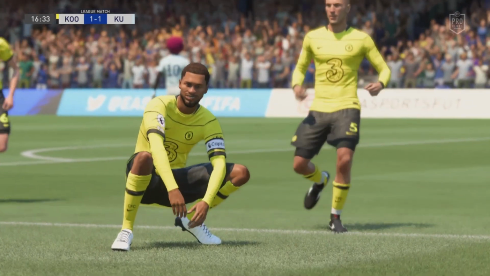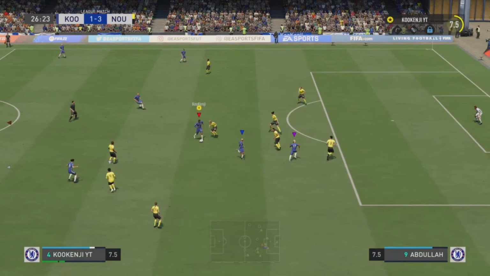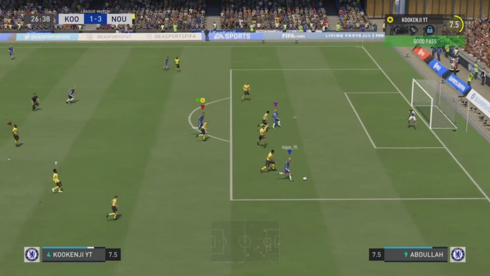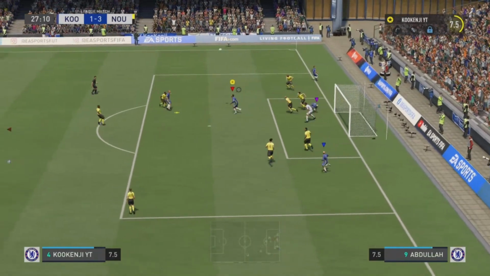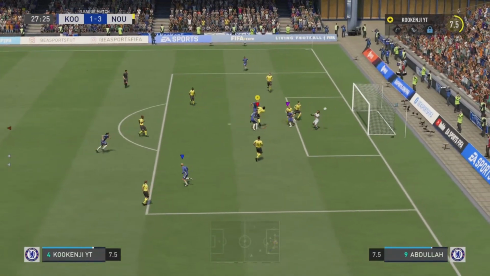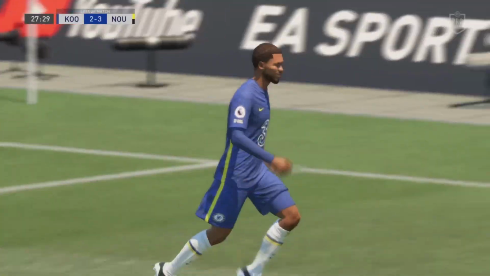All you need is good positioning, and the finishing doesn't even have to be good at that point because the finishes should be easy. Likewise here, I'm going to run into the box. The ball doesn't get to me, but I'm going to make sure I'm open for the pass from the CPU, and then I can flick it over and then get a brilliant volley over the keeper.